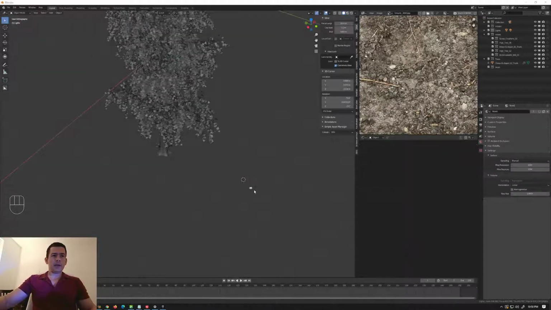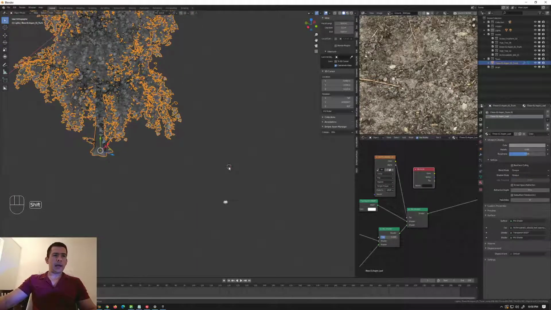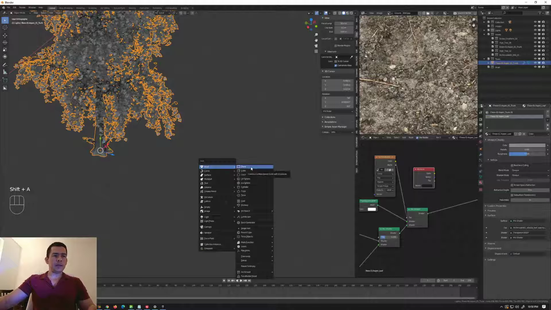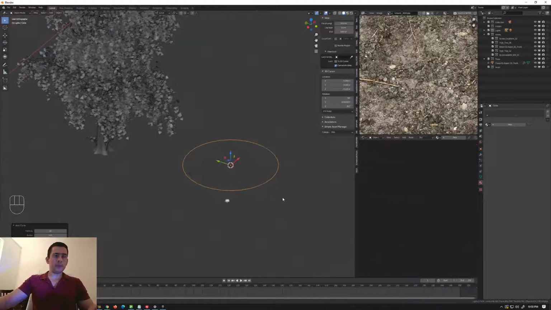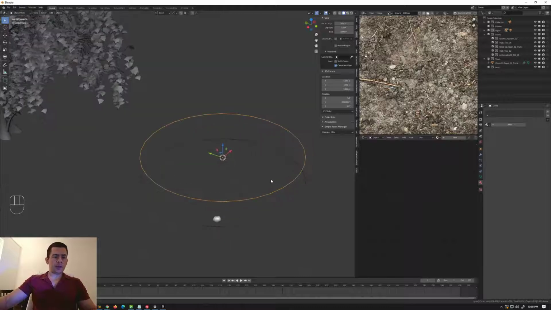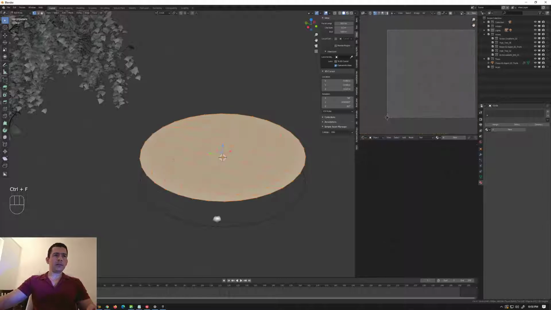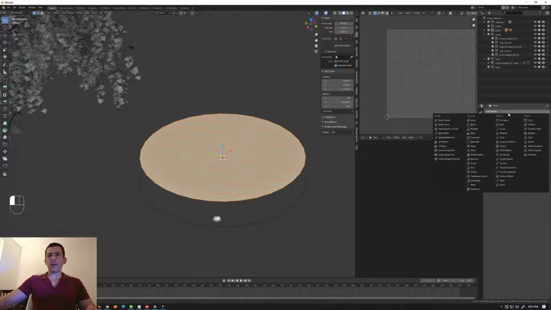Look at that. Here I have a little rock, here I have a tree, right? Just for the sake of creating the planter, I'm going to create a circle, and then duplicate it. On this one I go to edit mode, press F3 looking for grid fill, or press Ctrl F and then grid fill. Now it fills the entire thing with quad geometry.